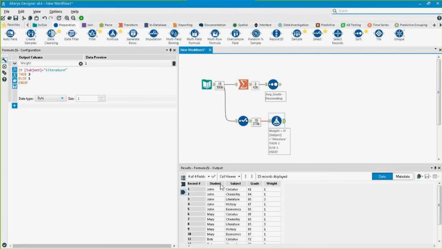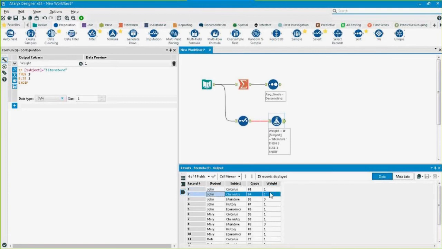So when I run this again, you can see that I've recreated the field, and I can see that I have John with the value of 1. It wasn't literature, so it turned it to 1. This one was literature, so it turned it to 3, so on and so forth. So you can see it's really easy to do. Additionally, I could have had some sort of lookup table that may already have predefined weights that I could have added in. So there's many ways where you can get those weights. But let's go ahead and build out our weighted average.